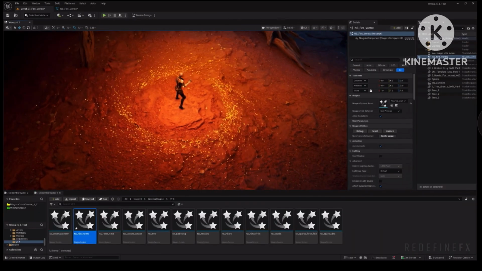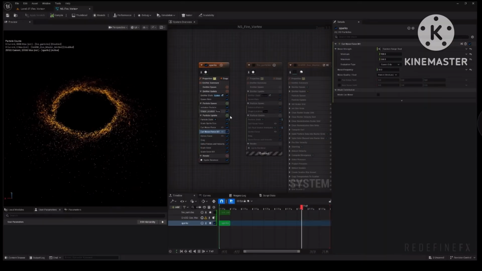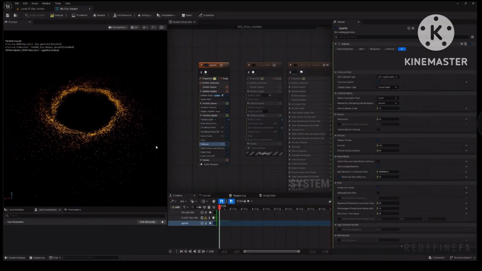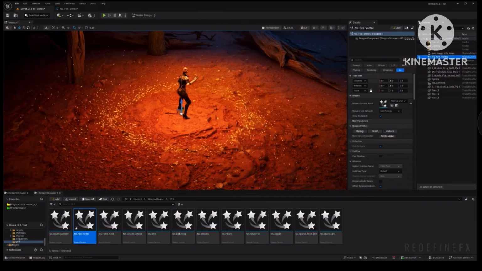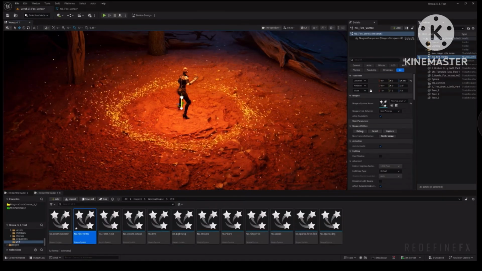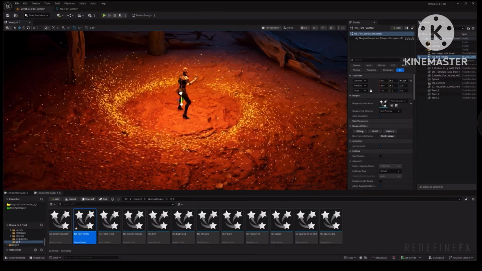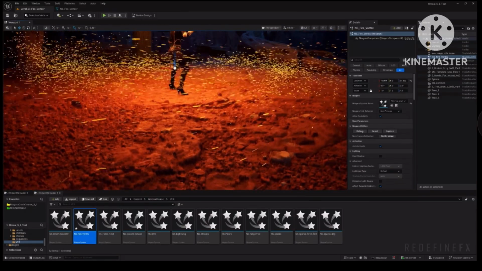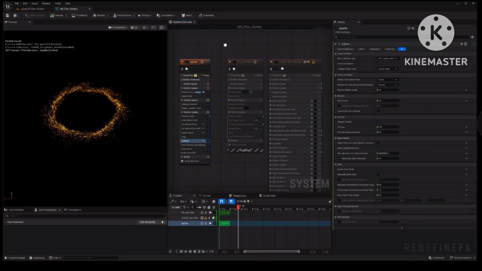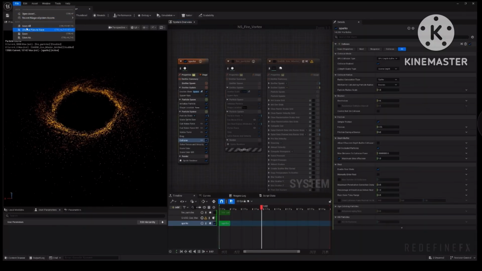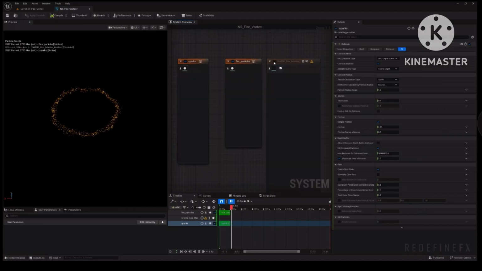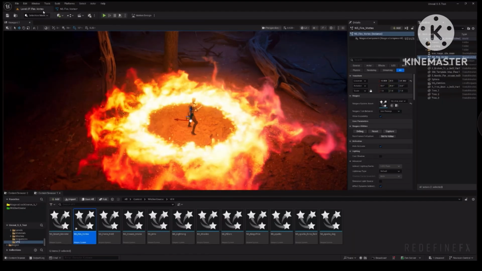Okay, so we're almost there, and I also want them to collide with the ground. So collision module, and let's grab the Niagara system and just move it slightly higher up to maybe her knee height, something like this. All right, so with all that, we can save all and then enable the fire again. And let's look at it all together.